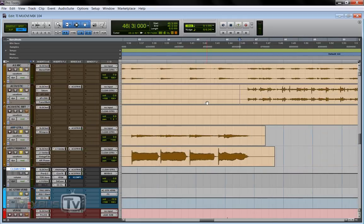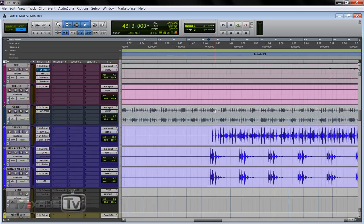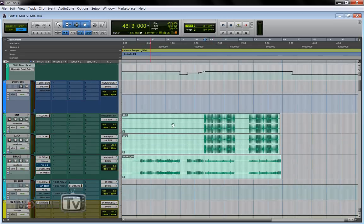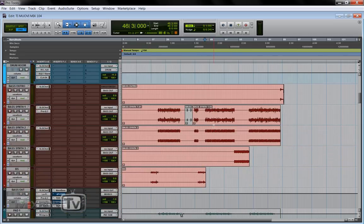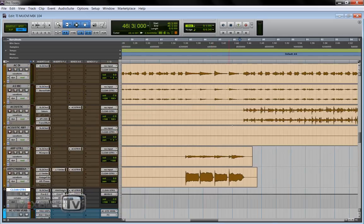Then we have this other performance here, which should be at the second verse when the snare actually comes in, because we have three choruses. In the first chorus, there's no snare. In the second and the third, there's the snare, and we have this additional acoustic guitar. Let's take a listen to it.